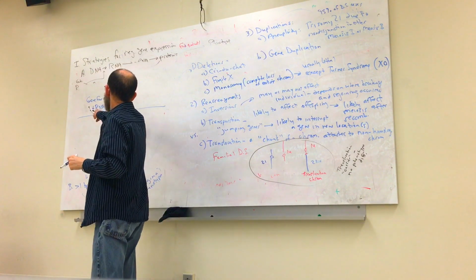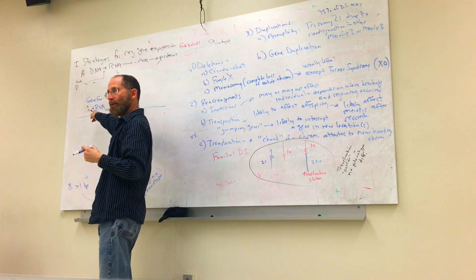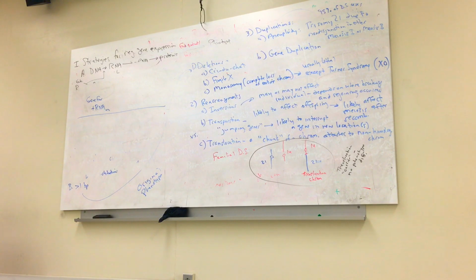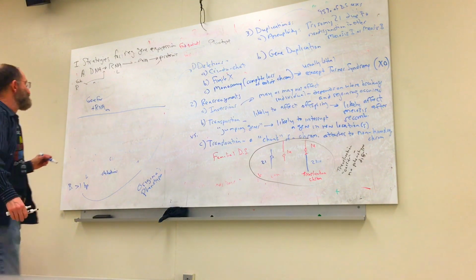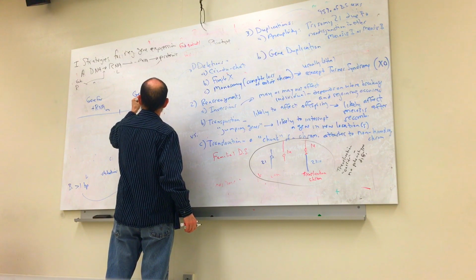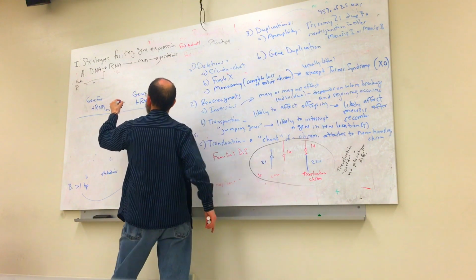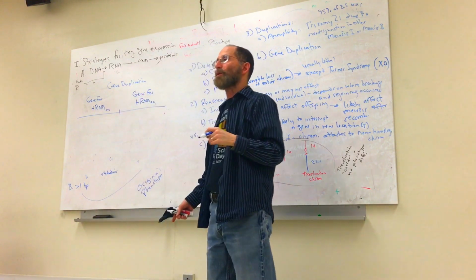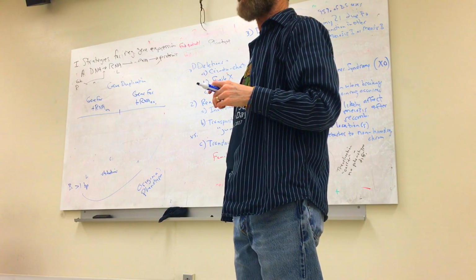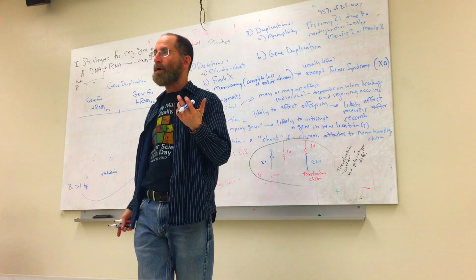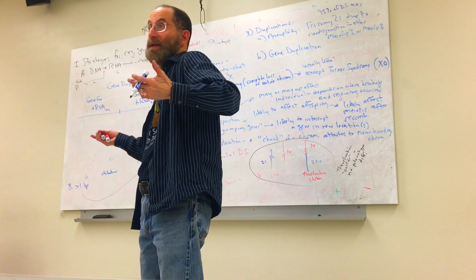And then if a mutation were to happen in that gene by itself, that can be problematic, right? Because you need that tRNA for the cell to be able to do its job. But what if you had a duplication of that gene? So now you have a gene for the same tRNA. Okay? So this is a gene duplication. Now, what might be a consequence of having a gene duplication like that? Increased expression. Yeah, increased expression. So now you've got twice as much tRNA than you normally would have. Now, there may be a negative consequence, there may be a positive consequence, there may not be any consequence.